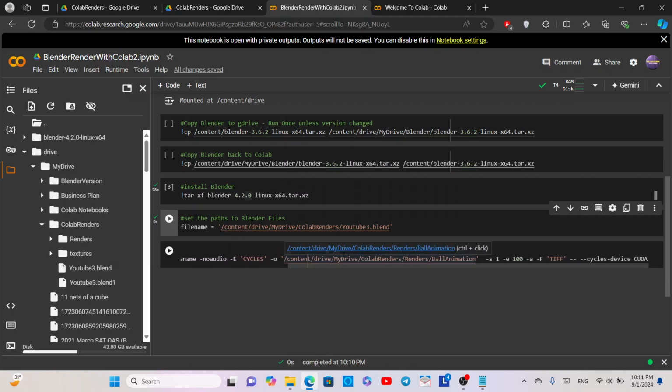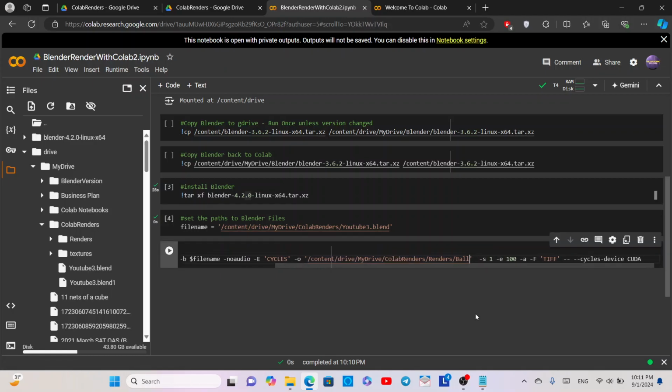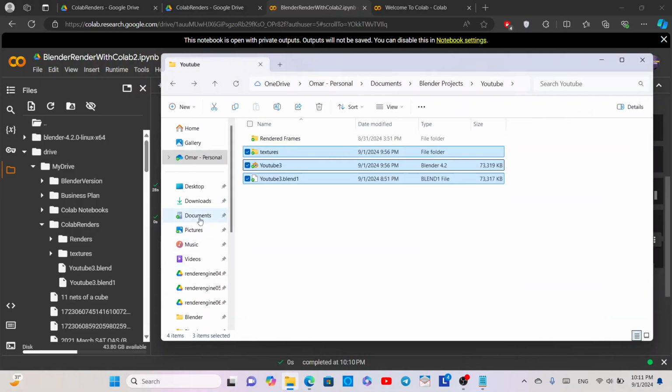And here, all you have to do is change this last name to the name of your rendered frames. What is the name you want your image file for each of these rendered frames to be? So, for example, if you're making a bowl animation, you can name this bowl animation. So this means that when the frames are rendered, they're going to be in this way. I'm going to show you what I mean. Okay.